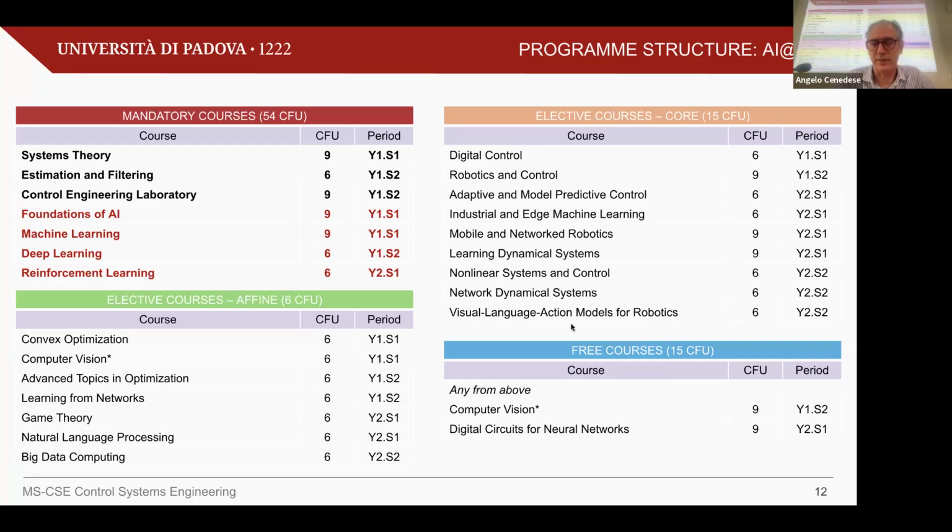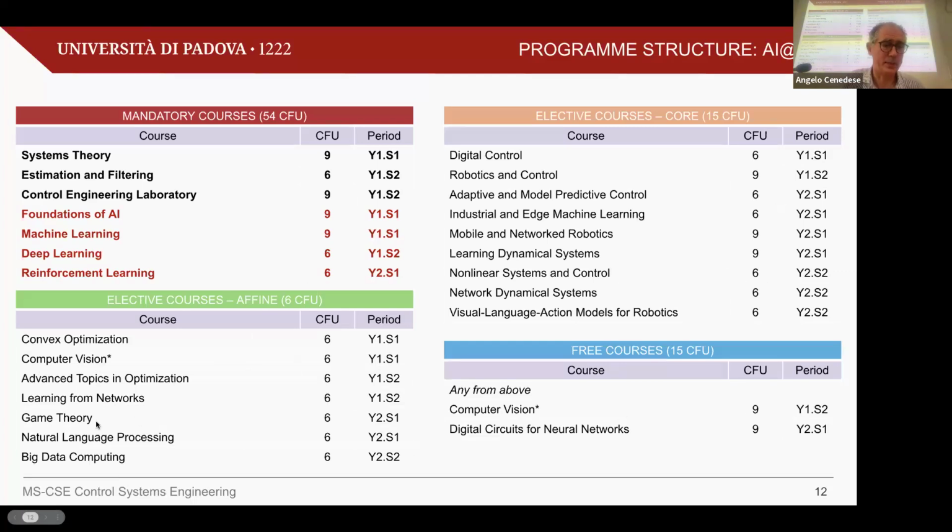And we have also some very, let's say, modern courses like industrial and edge machine learning and visual language action models for robotics. Set of courses from the, let's say, elective affine part. They are taken from other disciplines, for computer science, for telecommunication, and among these, I highlight the computer vision that we have in two versions, one version of 6 CFUs and one version of 9 CFUs.